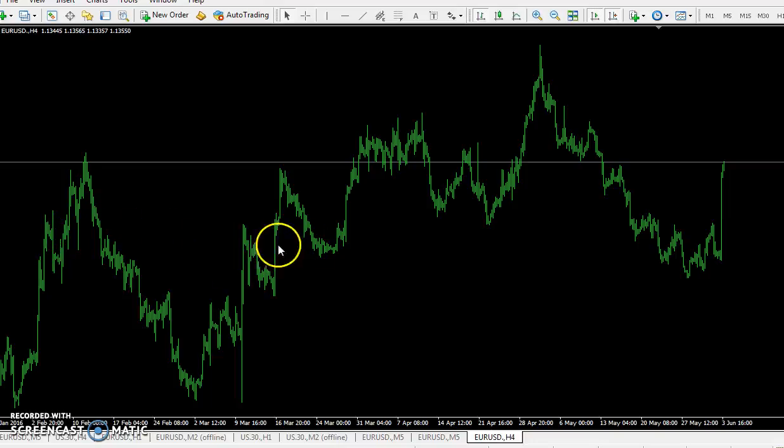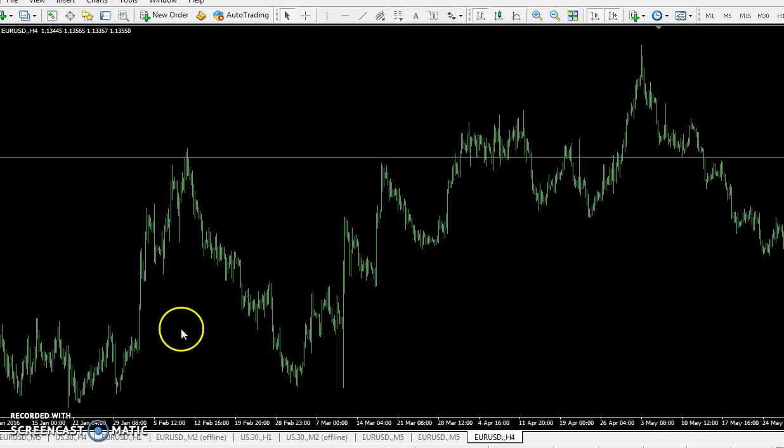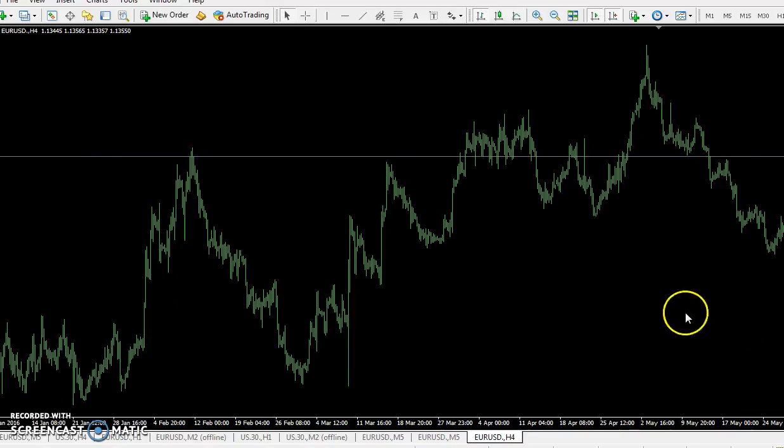Okay, this is like the head and shoulders. You could draw a line here through this structure, almost there, another head and shoulders formation. And if you look back down here, look at that. This is my congestion pattern, which makes me think that the dollar is probably going to go there.